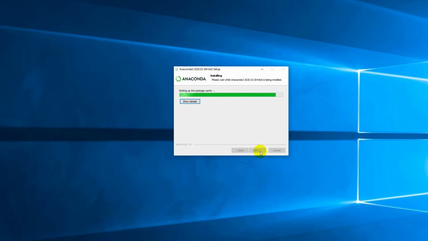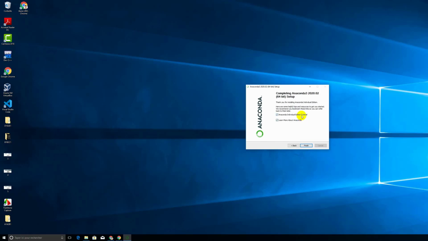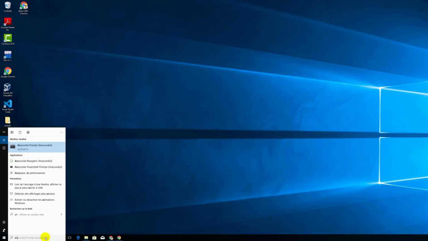So after the installation finished, you can now search for Anaconda and open Anaconda Navigator.